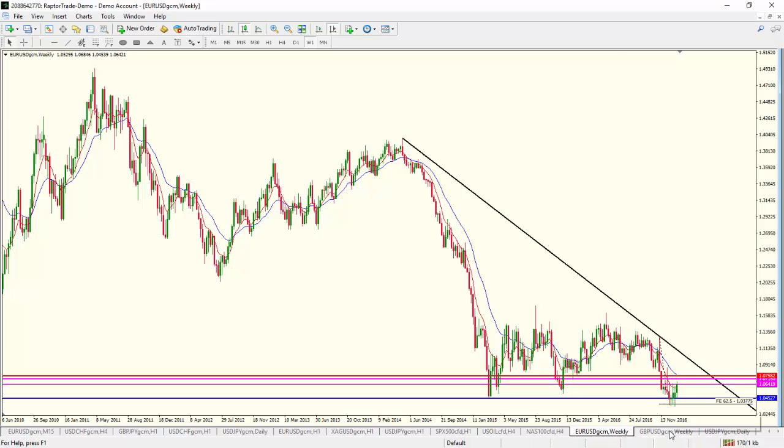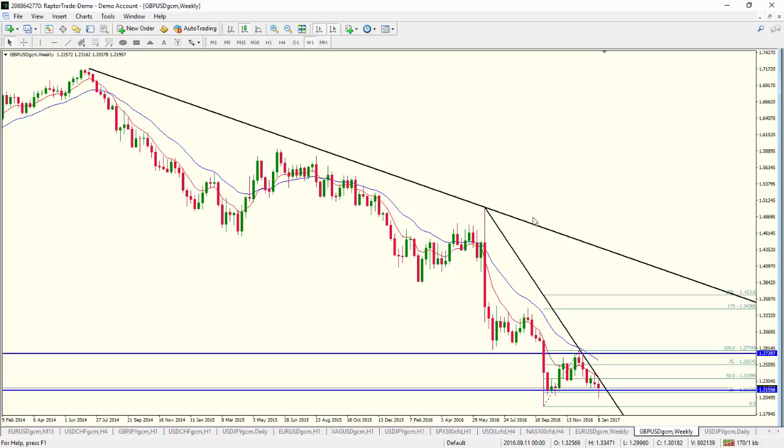Let's switch it over to the sterling US dollar now. Got a weekly chart up here of sterling US dollar. The UK economy is starting to show some strength. We've got the FTSE 100 that went to record highs last week. Pretty good trend in the overall economy of the UK. And we've seen some weakness in the pound during this, which is more strength in the dollar. You can see here we had a turnaround and we seem to be shifting back lower.